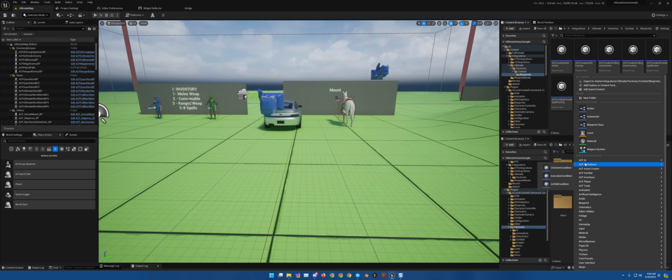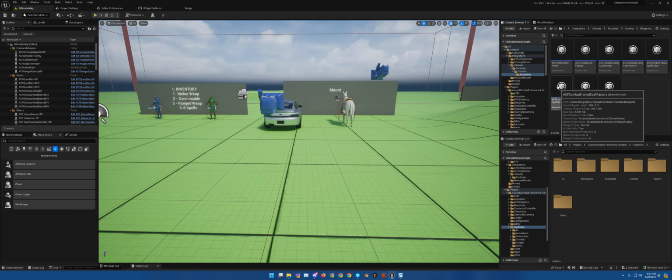Another thing is naming needs to be unique. I've found in cases where you're utilizing the exact same item, the exact same actor, that you're going to run into issues where it's going to show up twice in one of the subjects that it's supposed to be in instead of in both areas that you want. So that is a limitation on the side of the editor, and I want to make sure you guys are aware of that. So let's go ahead and open up this combat AoE action.